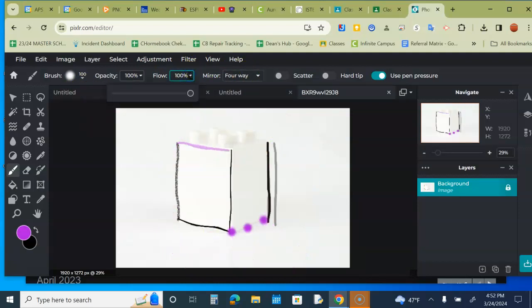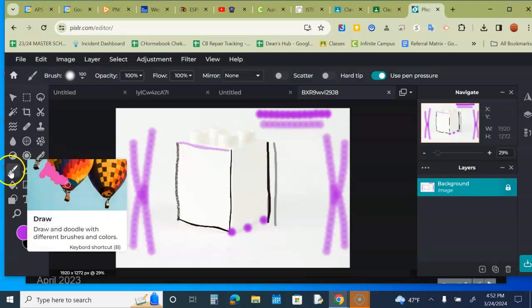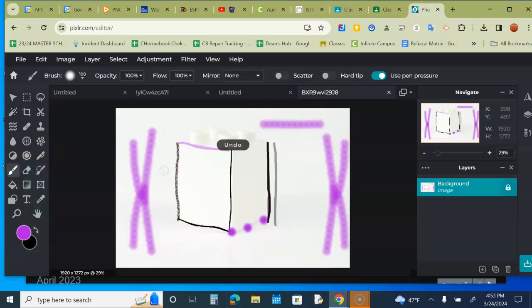Okay, flow, I don't know, let's just change the flow and see what it looks like. Don't know what the flow is going to be. So if I make the flow 50%, this is a new feature, and start to draw. Oh, I'm in my 4-way. I'm just going to try to draw none. Here's flow 50%. Then I'll make flow 100% because that's what it was. To me, it basically looks like it made it a little darker, a little lighter when there's less flow. So those are the different features you have to draw for drawing on with your brush.